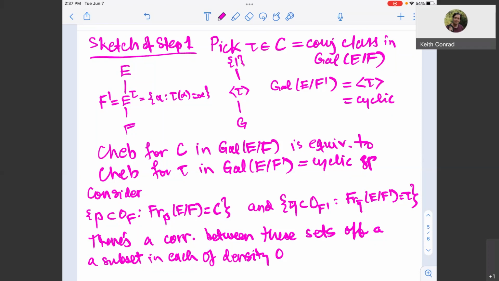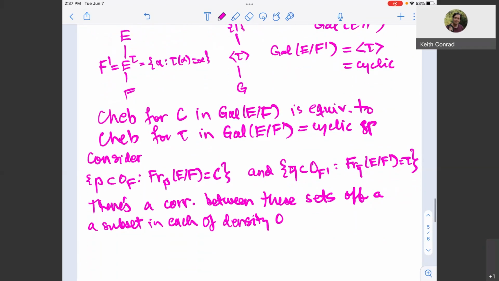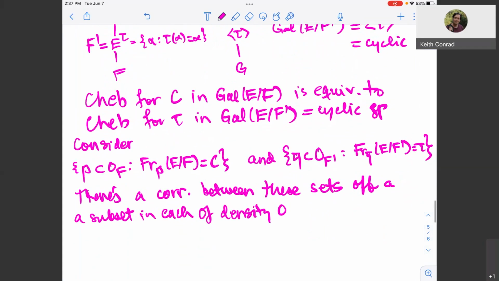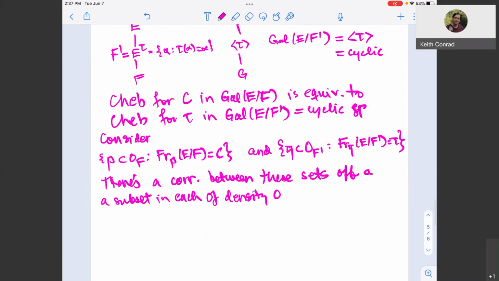I'm not going to care about error terms for today. I just want to sketch the idea of the asymptotic statement. The issue of error terms for applications is important, and I will be prepared for that next time or in the last lecture. So right now, we just want to explain what's happening for the basic asymptotic statement. So there's a way to go from prime ideals downstairs to prime ideals in the middle subject to these conditions.